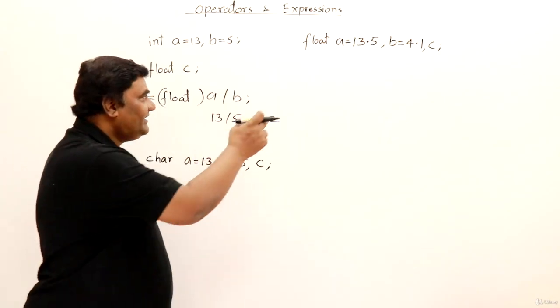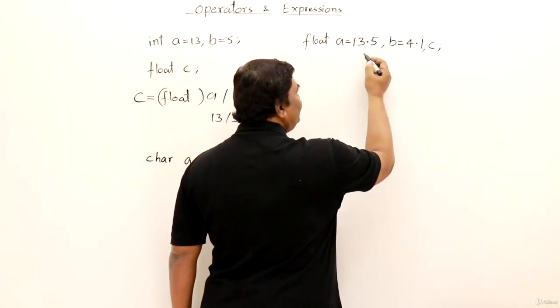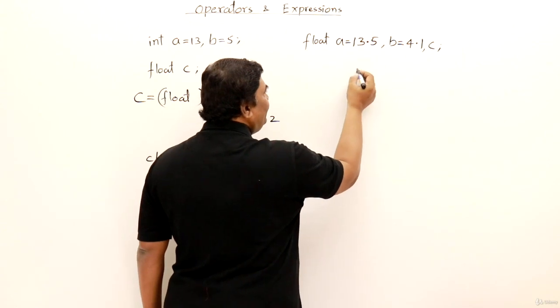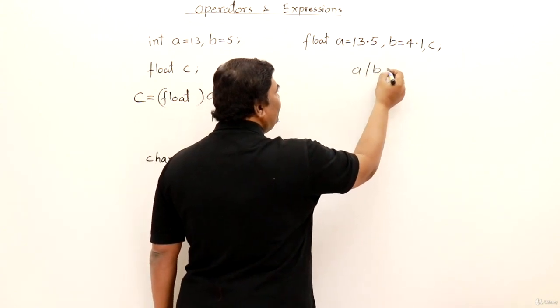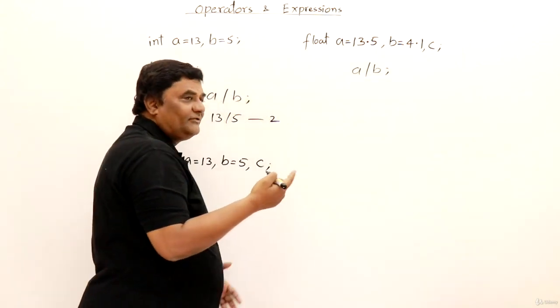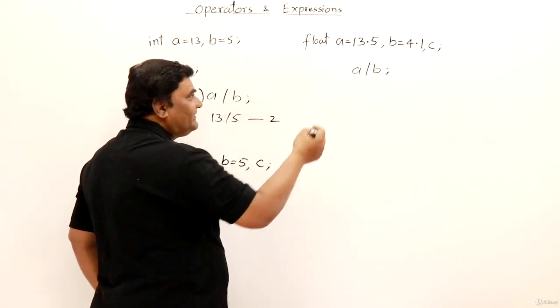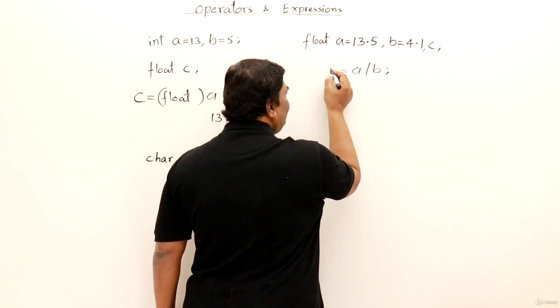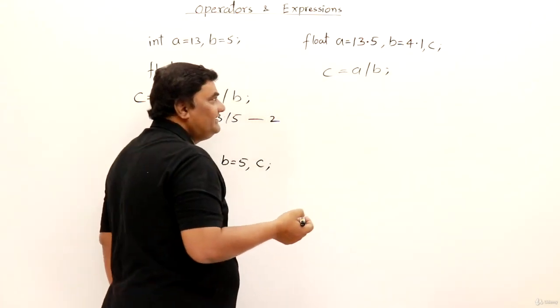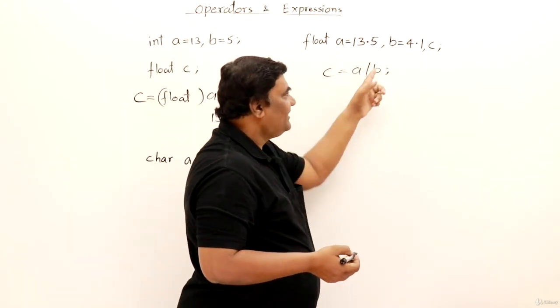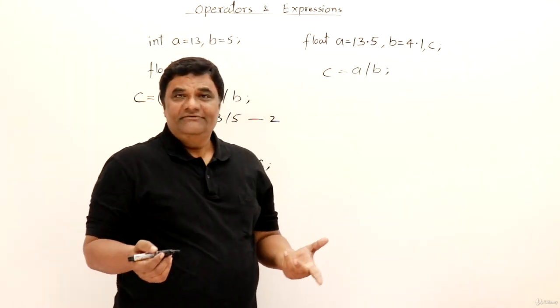Now next, here I have one more example. I have 3 variables, all are float only. Now if I want to divide A by B, then the result will be floating point result only. And the result, I will take it in variable C. So I don't have to worry about typecasting anything because A and B are of type float. So the result will be float.